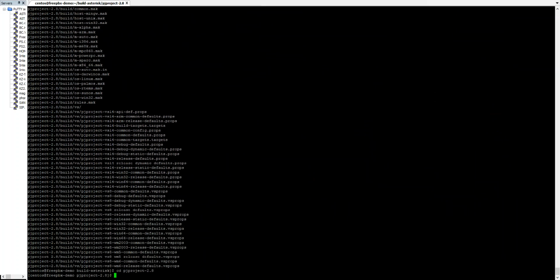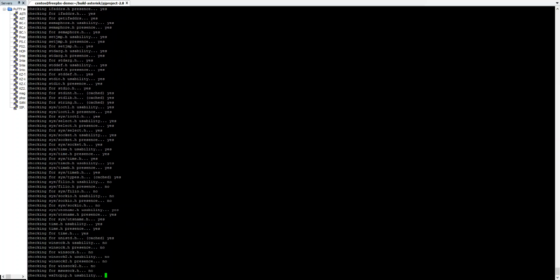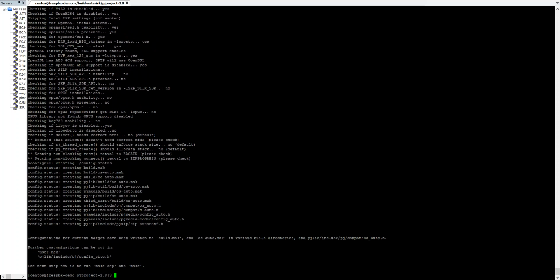We're going to go into the folder. There are some configuration flags to build PJSIP, and we are going to run those flags here to configure. We're going to make the dependencies.